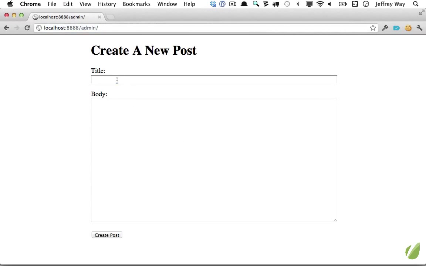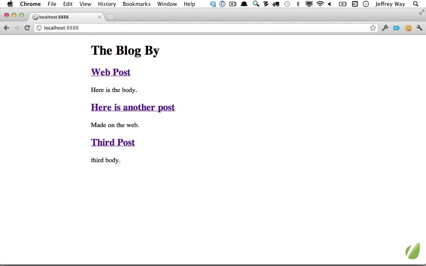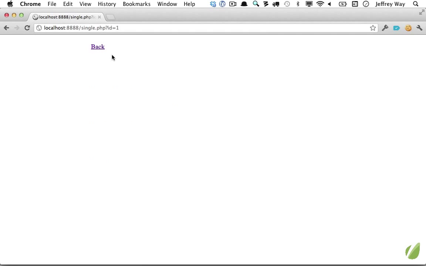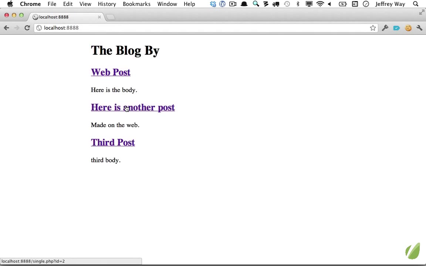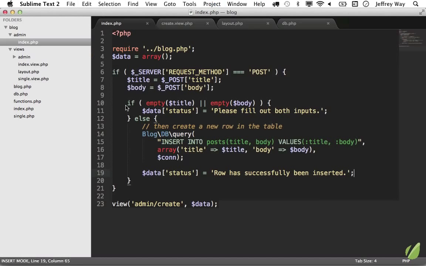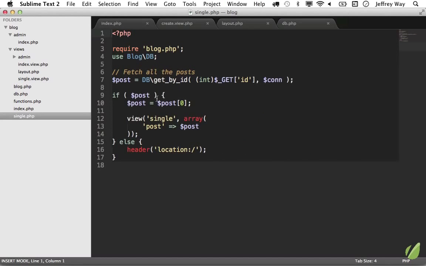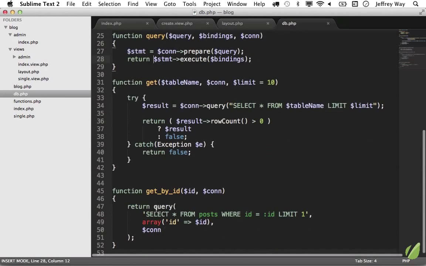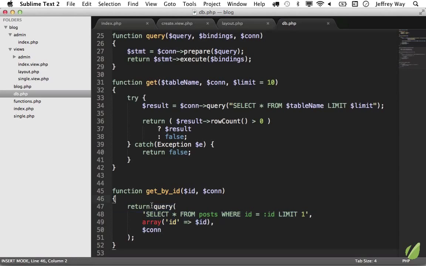All right, let's do one last one. Third post, third body. And now if I click create post, we do get this response, and you can style that however you want. But now we did change that query function. So let's go back to the home page and see what we need to do to fix that. Well, right here, it's looking okay. If we run web post, now we're seeing within single.php, we no longer see anything at all. So let's figure that out. Back to single.php, and now we're running get by ID, but if you'll remember, get by ID is trying to run the query function. So this is what we can do instead.